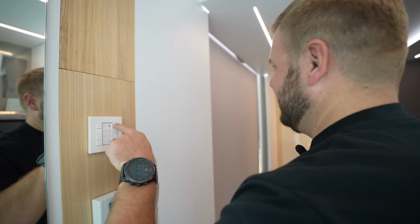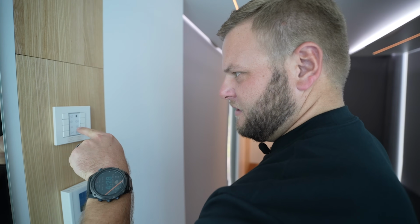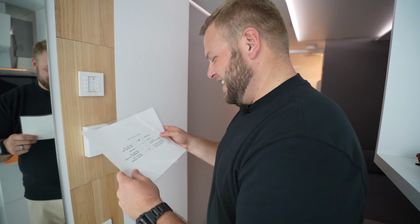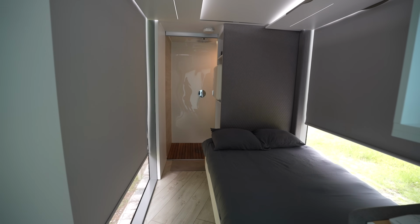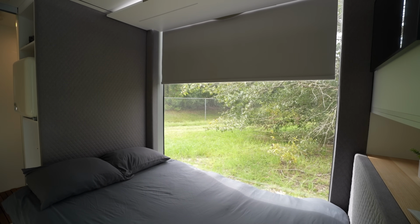Somewhere in here, there is a button to make the shades go up. I think it might be this one, but let's see. Nope, that's a light. That is lights. That is more lights. Less lights. What was that? Look, instructions. All right, double click. Is that easy? Oh, but both sides come up. What if I just want to do one side? Is that an option? This is the back of the yard, so that's more private. There's a house that way.